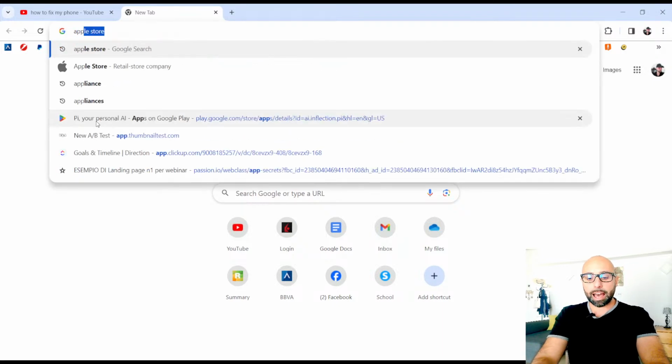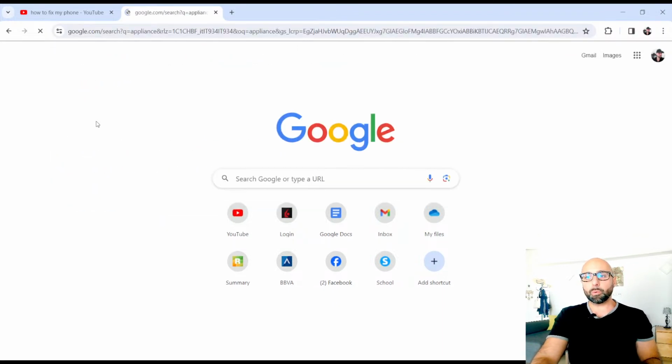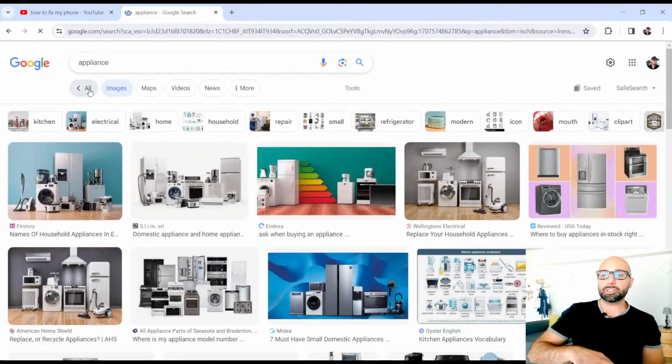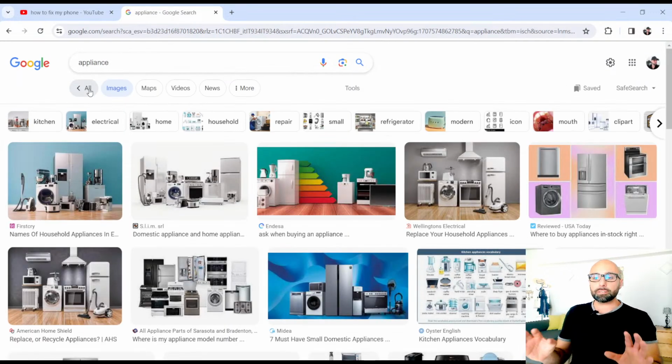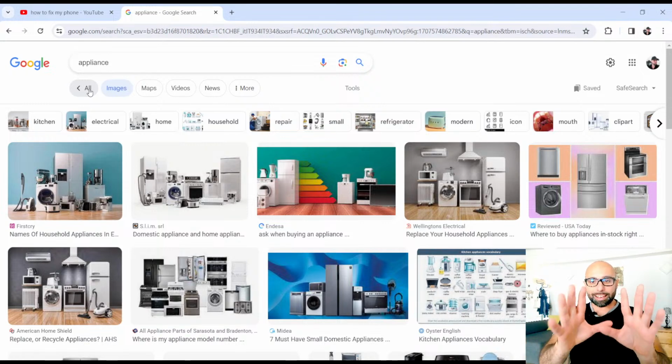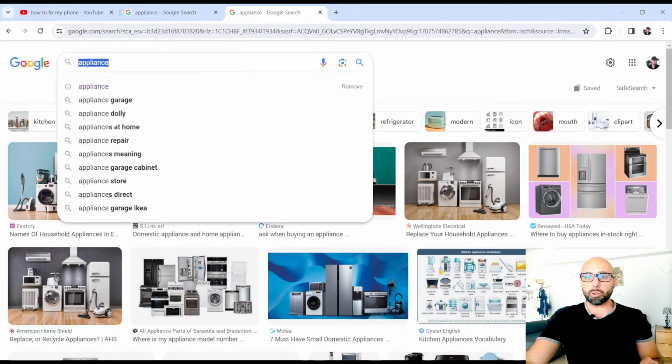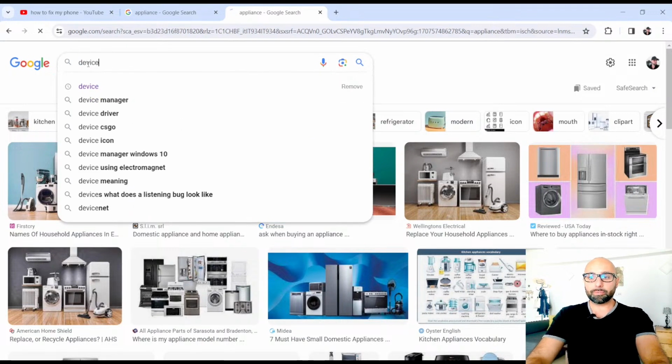So let's go with appliance, and let's go over images. This is something you guys can do. You can do the same thing with the majority of the words, and you can find exactly what it is right here. In fact, now let's duplicate this one, and let's go with device.